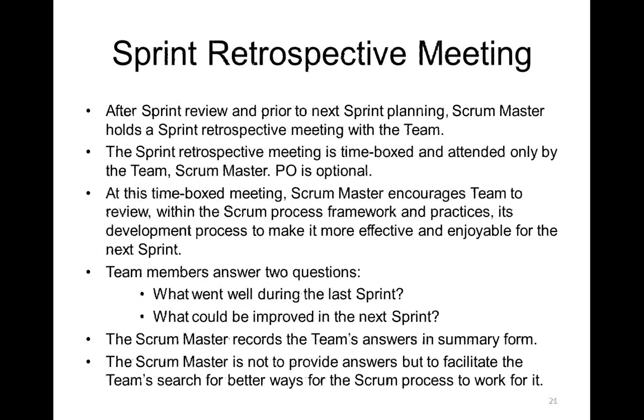Having completed that sprint and delivered what was committed for that sprint, the team then huddles together and does a retrospective. This retrospective is very, very important for the team's future progress and the improvement of the team's efficiency. So the team has to do this, in which they list out what went well and what could have been better. Then, based on that introspection, the team decides what needs to be done in the next sprint so that their performance is improved.